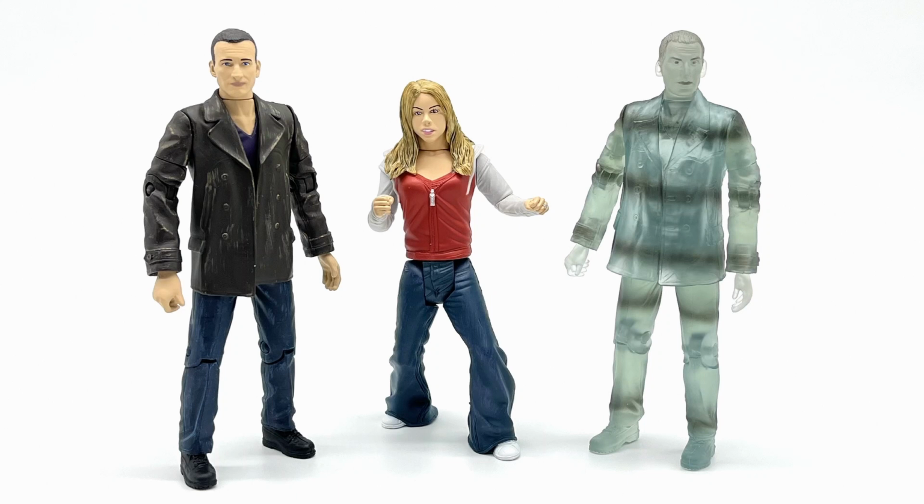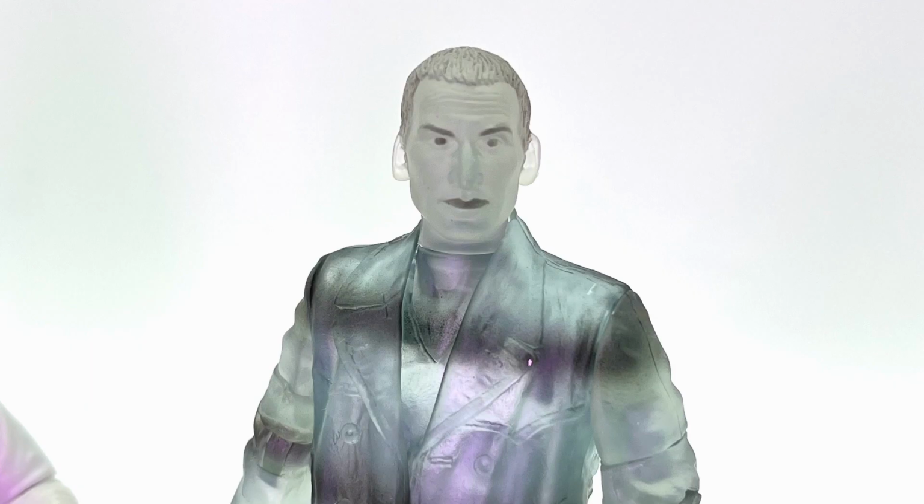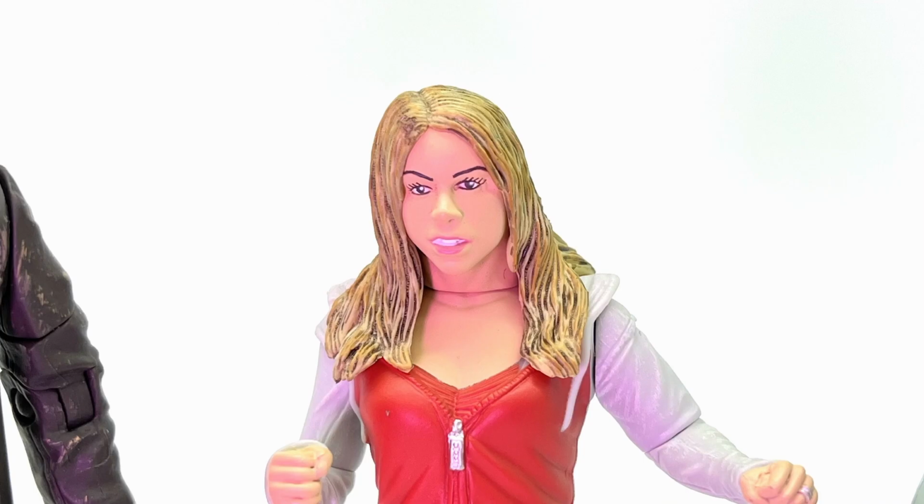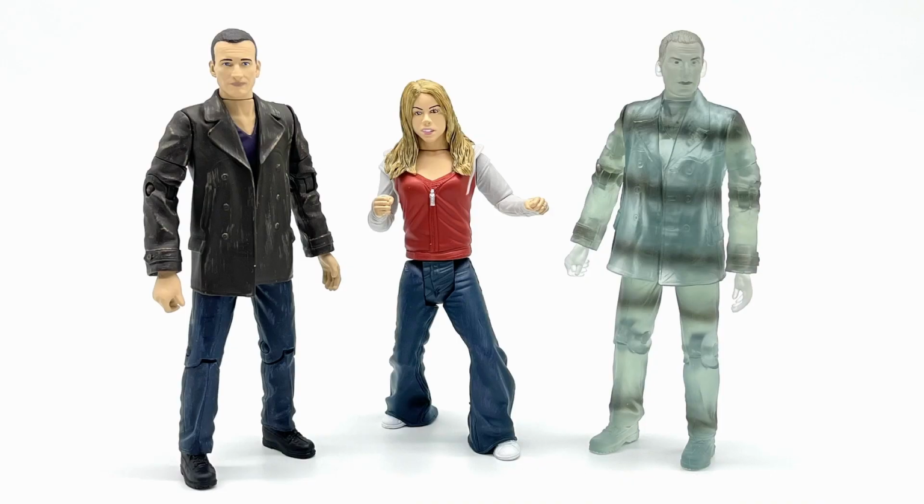In today's review we're going to be taking a look at the first set of the second wave of B&M exclusives, which is the Ninth Doctor's collector set featuring two versions of the Ninth Doctor, one as a hologram, and this rather strange get-up, but more on him later. As well as that, we also get the return of Disco Dancing Rose. There are some unique choices that we're getting, as well as seeing some more of the spin-off media-related merch, but before we get into all of that, let's begin by taking a look at the packaging.